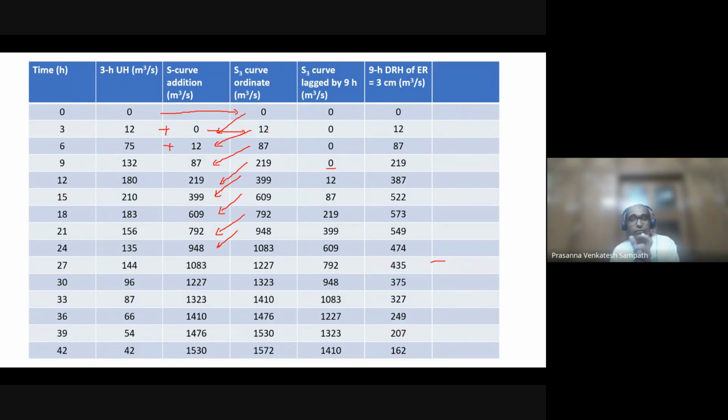So that simple title on that 6th column has so much information packed in it. It is mentioning the duration of the hydrograph, the type of the hydrograph, and also the quantity of excess rainfall that produced that hydrograph, right? You may think it's a minor point, but just those few words are conveying so much information there. In fact, all of the titles that you see here have a lot of meaning, right?